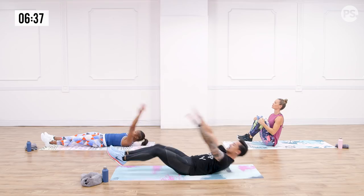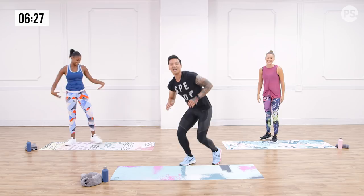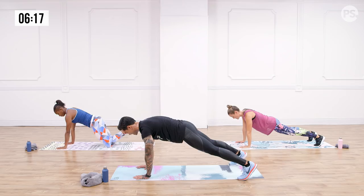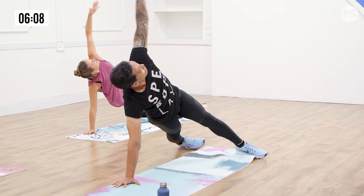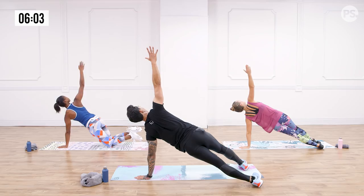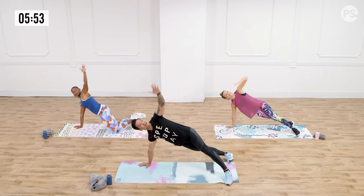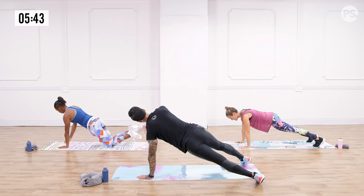Up on your feet — shake out the lactic acid from your shoulders and hips. T-rotation, back on the floor in push-up position. One more round — four exercises, four minutes. Lift up your left arm into that side plank in three, two, and one. What I want to see is control — I don't want that quick, fast movement and thud at the bottom. Strong at the hips, strong at the waist, strong with the shoulders. 30 seconds. Just because it's Speedplay doesn't mean you always have to be in speed mode — we take it fast and slow it down. You need rest to grind it out hard. Three, two, and one.